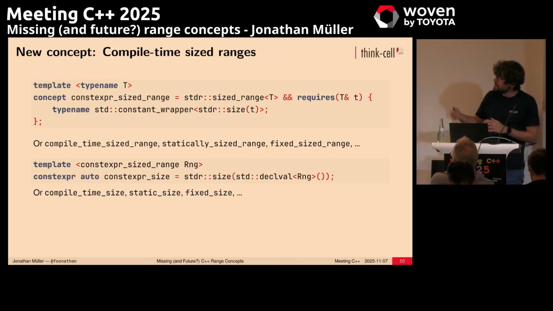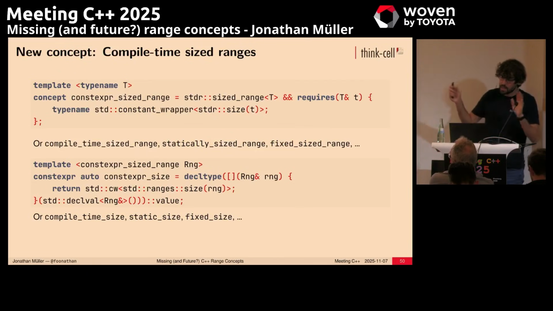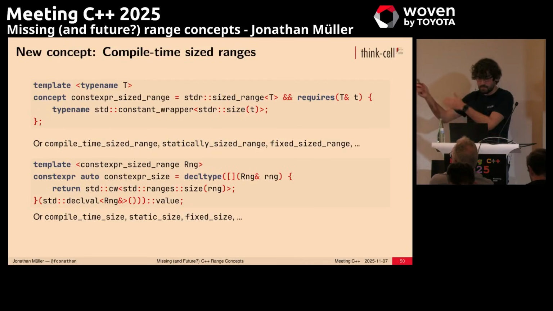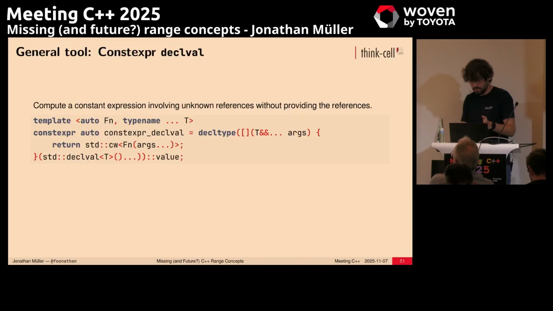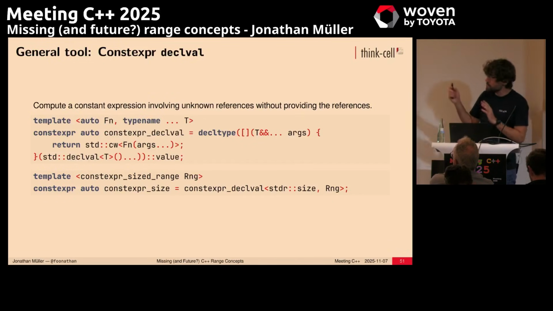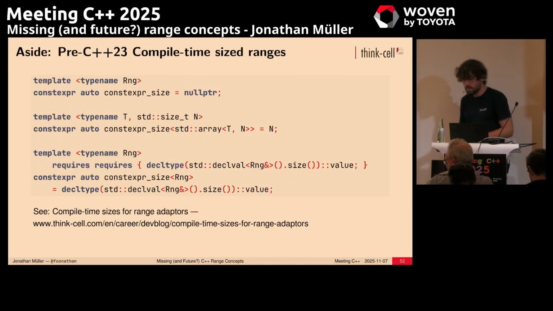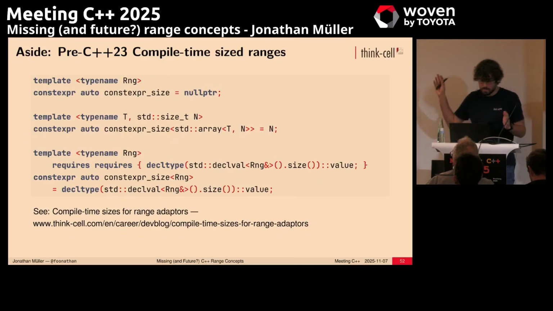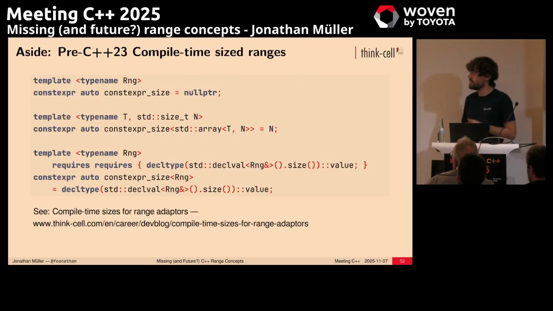Now, unfortunately, declval like this doesn't work because it's not constexpr. There are workarounds you can do like this. It's not important. I just put it there for completeness. I plan on just making it work, because right now we have to do this thing. I'm a bit short on time, so I'm just going to skip this part. We can make it work. Right? And I think we also made it work before C++23, because MSVC hasn't implemented the paper, and that one's more annoying. We have to specialize the trait. It's doable. I've written a blog post about it. Just annoying. The C++23 model is really nice.